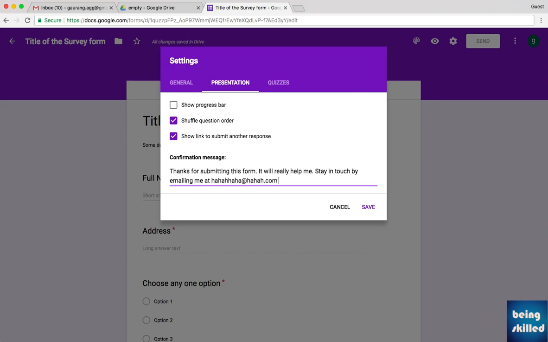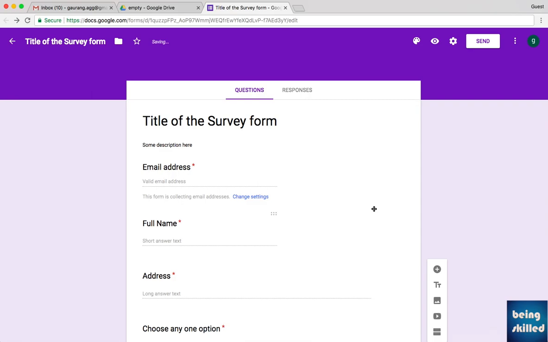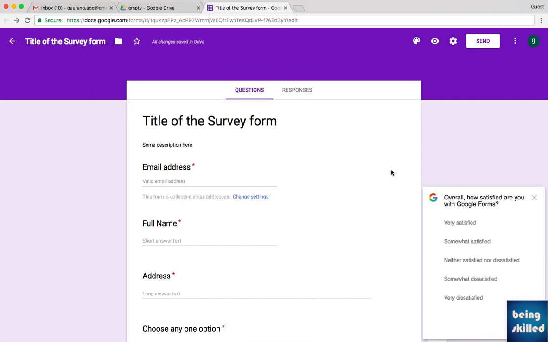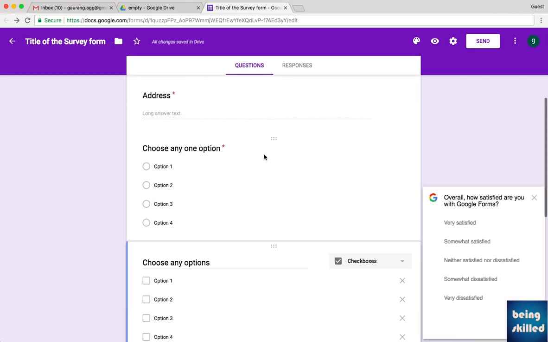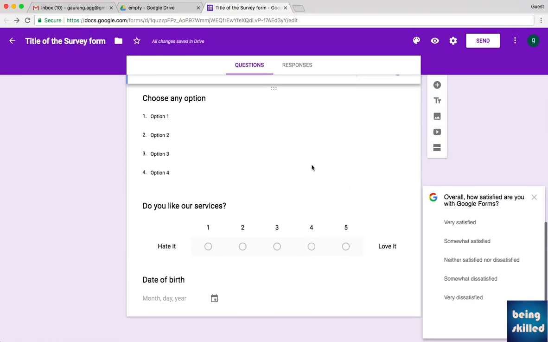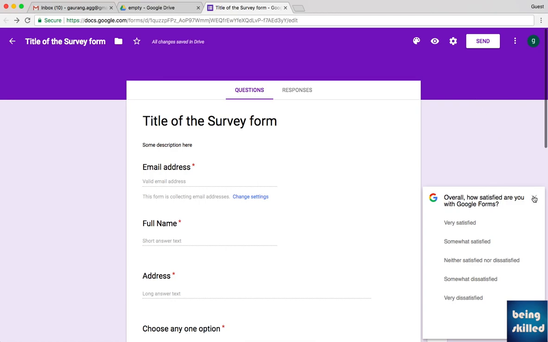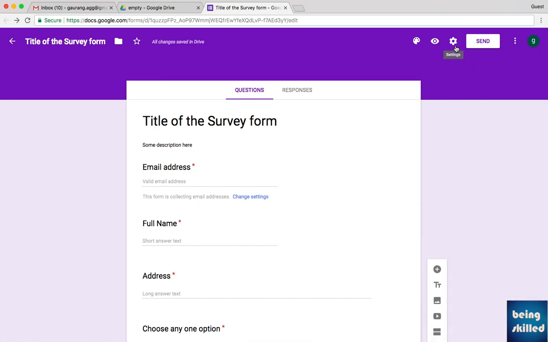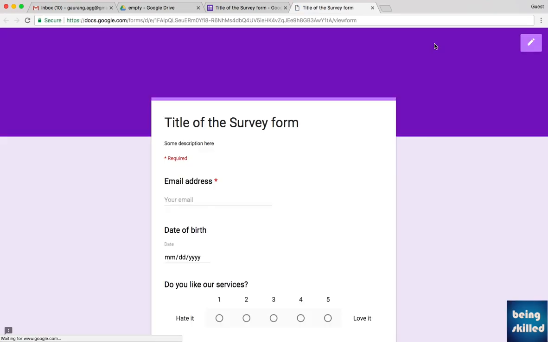So this can be any message which you want to have over here. And once you are happy with this, just click on save. Now this form is created with all the details, all the questions you want to ask your respondents. And once you're absolutely satisfied with this, just click on preview to see how the form will look like.